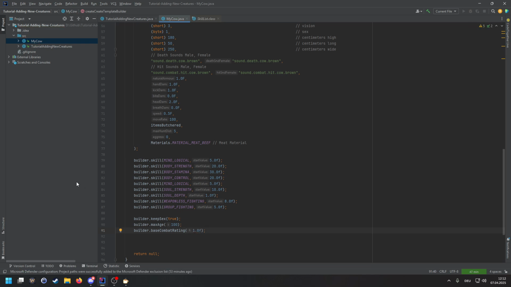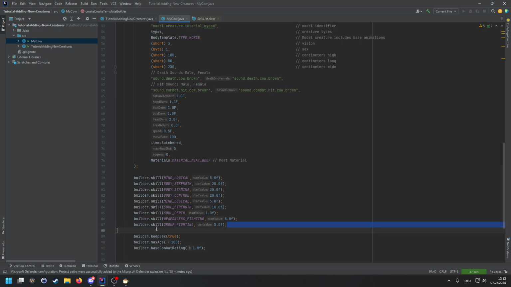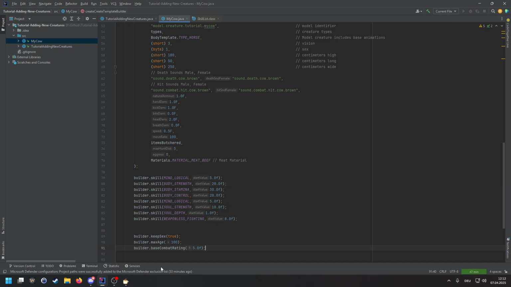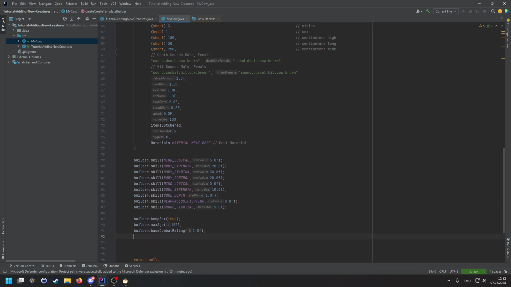Okay, so if you add that, you can probably omit this line here, right? And I set it to 5, so we can. Although, wait. Combat rating CR is something else than fighting, right? So I'll keep that and that.